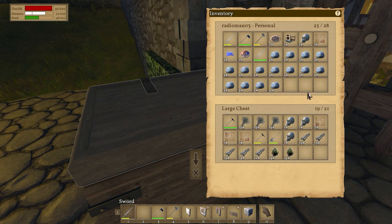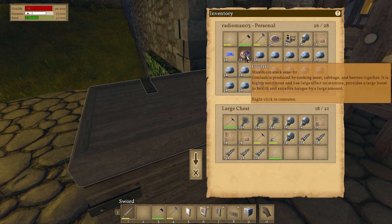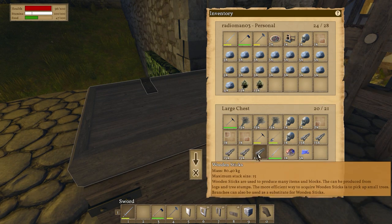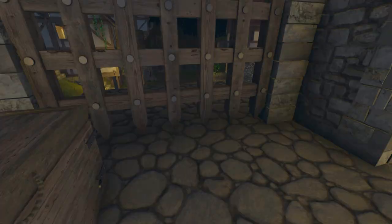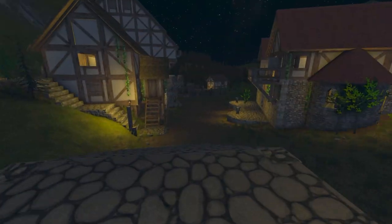Let's drop off. We're going to grab these sticks. We're gonna drop that off. Drop that goulash off, those herbs. Let's grab those and those and those, and we'll do that and that right there, and bam. Okay, beautiful. Let's go out and do a little bit of work.